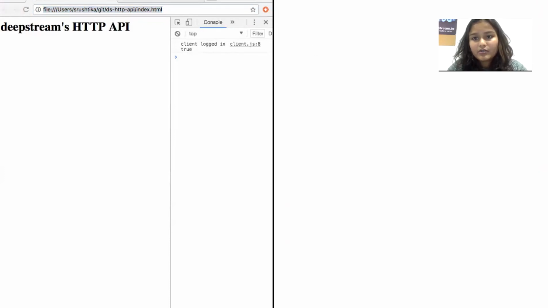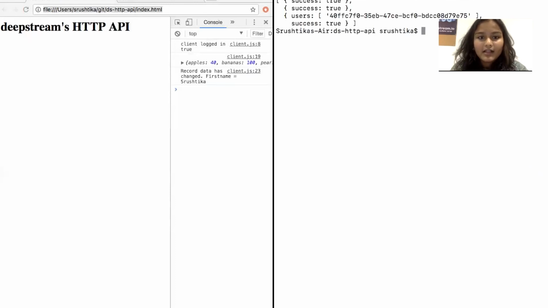Now let us quickly run the main.js file and see what happens. If you remember, main.js file has 3 different HTTP requests after the authentication is successful. So it has the auth request to the HTTP auth endpoint, and then it has these 3 different requests: emitting an event to which this client is subscribed. So we should essentially get a log on our console whenever this particular request is done, and then we are reading to a record to which again this client is subscribed, and we are doing presence, which we are logging right here in our local console. So let's see if that works.